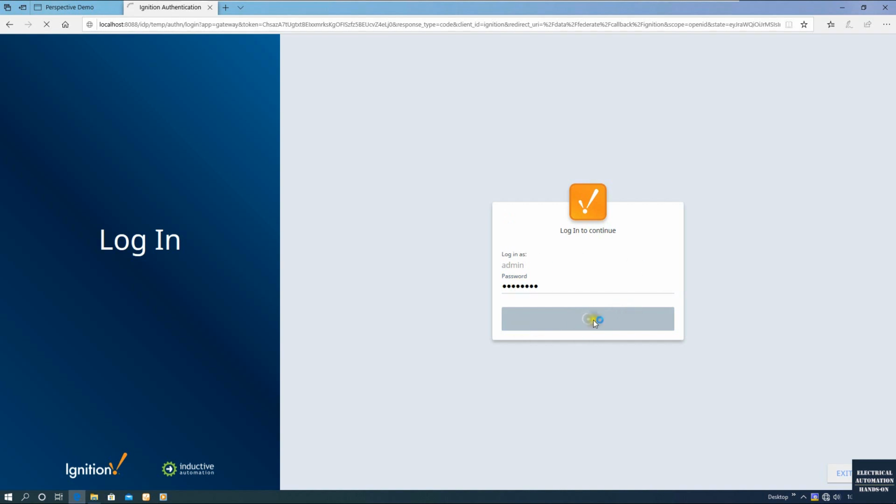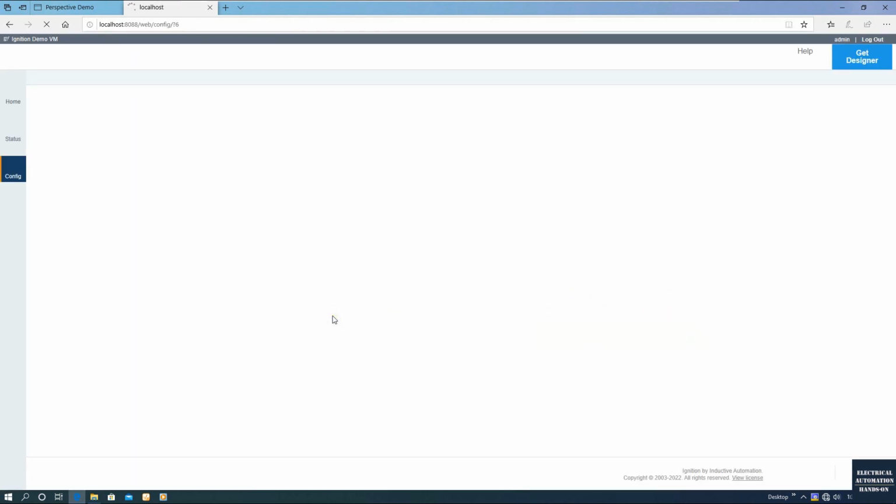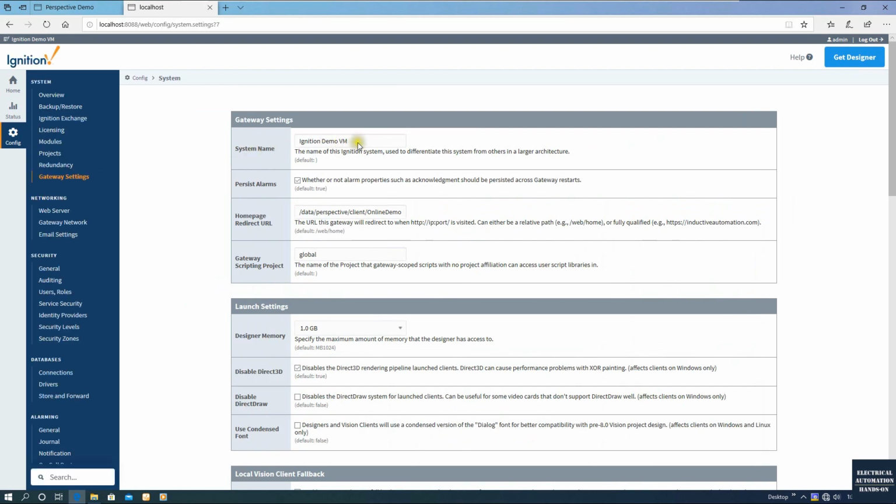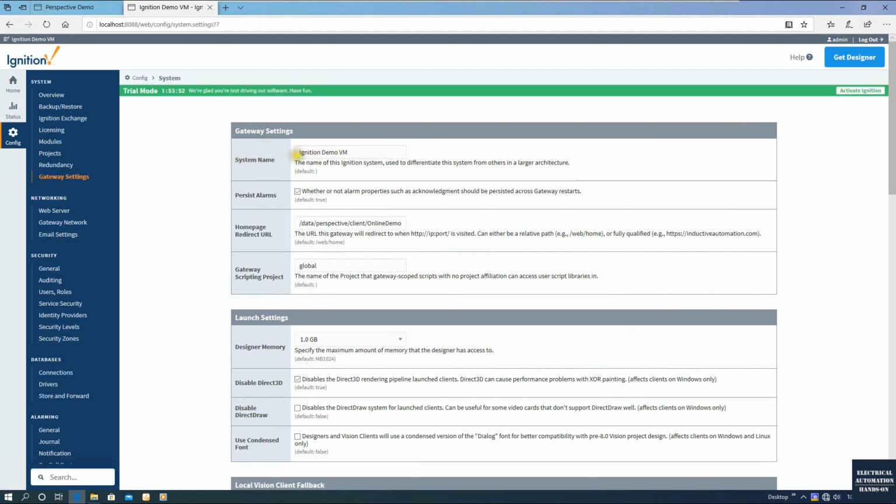So this time it should allow me to log in. Okay, we can see it log in. That means your login, username, password, all those settings belong to the gateway. And once you import another gateway, it wipes out everything. So if we go to the gateway setting, you'll see my gateway changed to ignition demo VM.